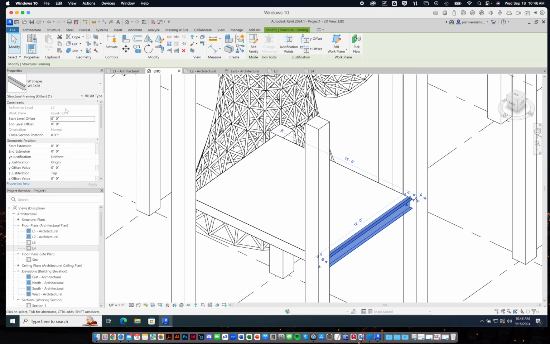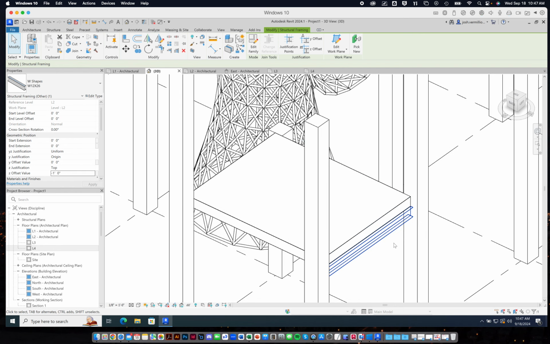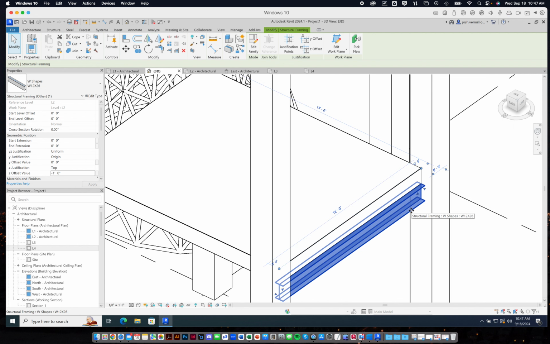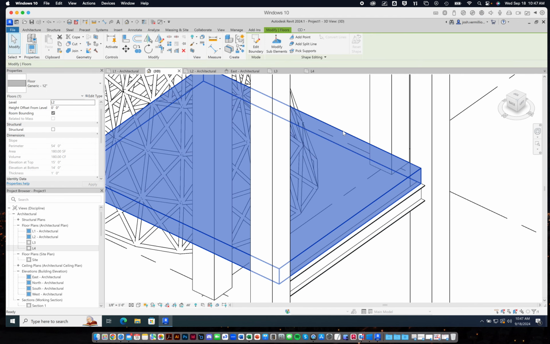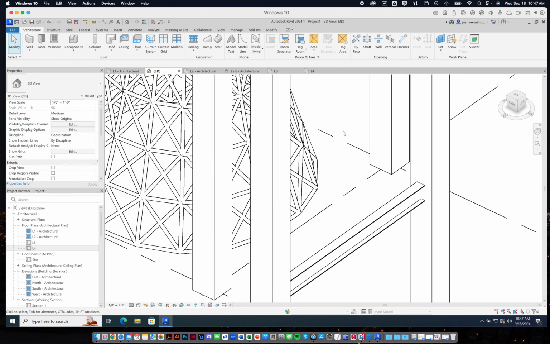What I can do is offset from that line down. So I could say -1. Let's see what happens when we do that. The Z offset value, I'll say -1, and hit apply. And look at that. Now you can see that the slab is actually sitting on top of the beam, just like we wanted. Now that I have this value, I know I can offset this -1. I'm good to go to start making beams all day long.